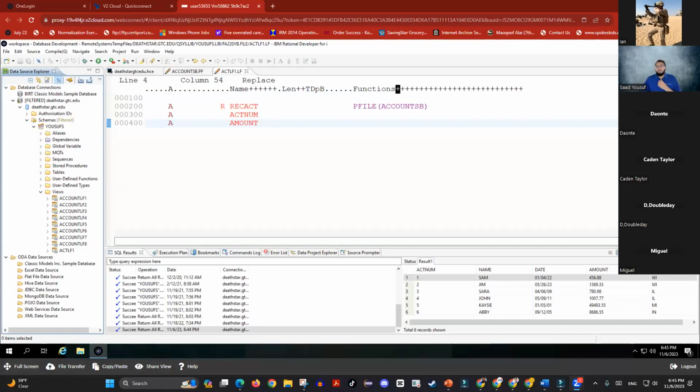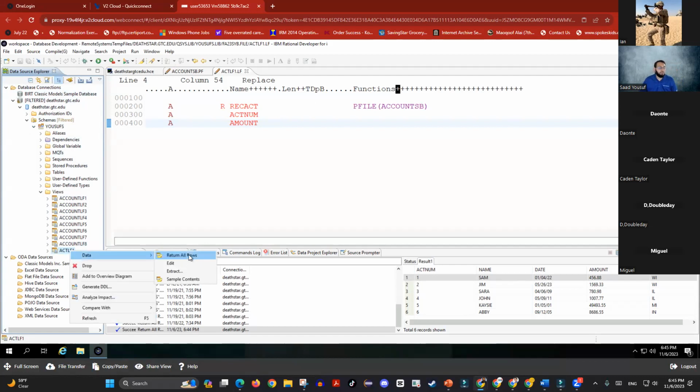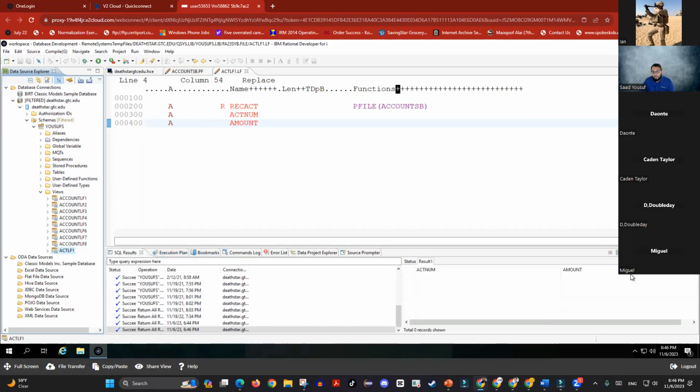Okay. So now go to the database development perspective and then go to Death Star, open your schema, open your logical file, open views, and you should be able to find ACT LF1 in the list. When you find ACT LF1 in the list, you right click on it and you go to data, return all rows. How many records are there? There'll be none because we never put any data in the physical file. So there should be no data records. There are 2 columns because those are the only 2 columns that are part of logical file, but there's no data because we never put any in the physical file.